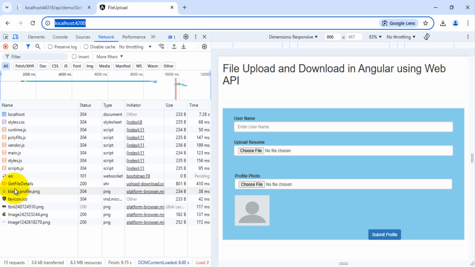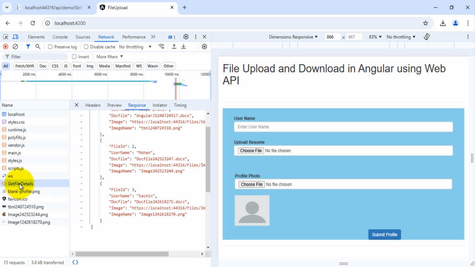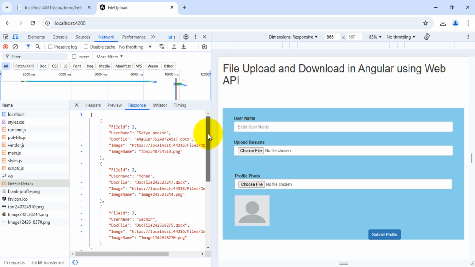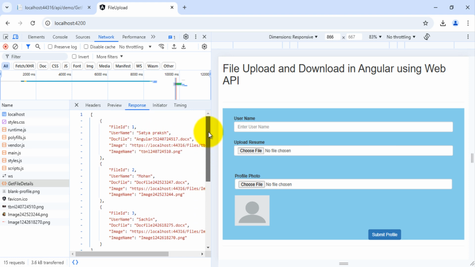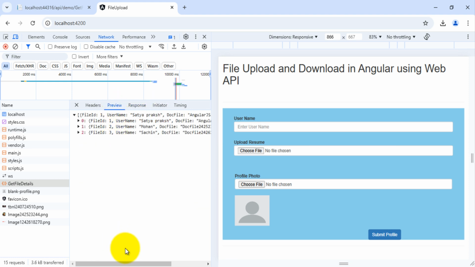So see here guys, I'm getting one endpoint, that is get file details, right? If you select it, I'm getting in the response all the records which are already uploaded and inserted. And select here preview.